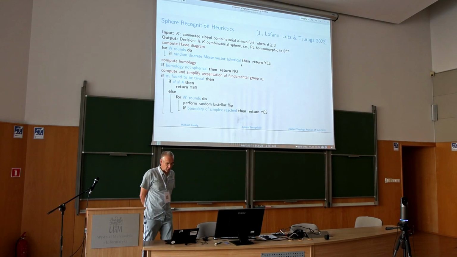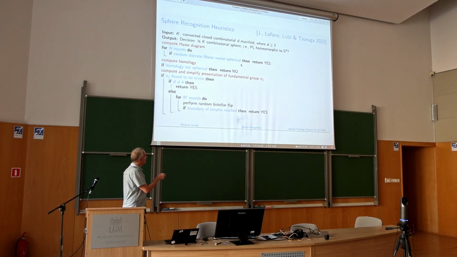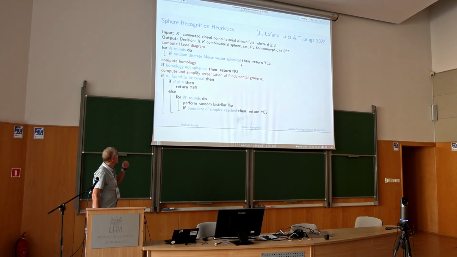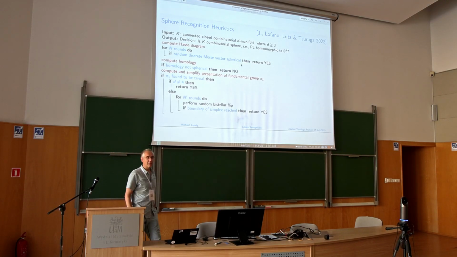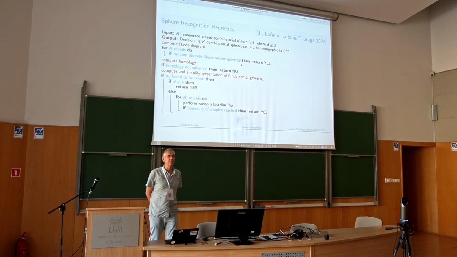And then what to do? Well, we don't give up. So we just do these bistellar flips that Karim introduced and discussed, up to a point where we lose faith in the process. But if we are lucky in the process, then we have another certificate of sphereness. There are 3 steps which I'm highlighting here in red. So these are the ones that I'm not going to talk about any further. Of course, I could. All these things have interesting stories to tell.